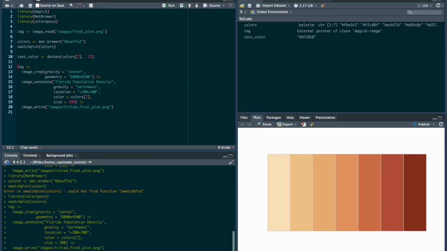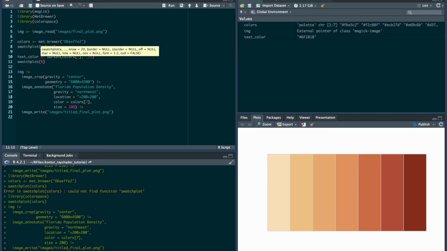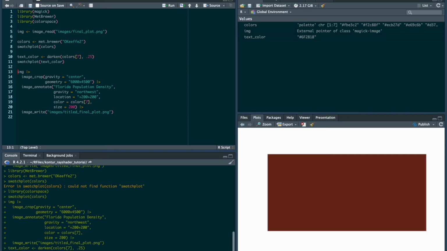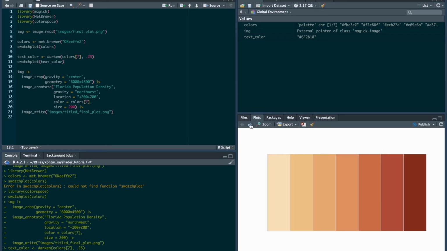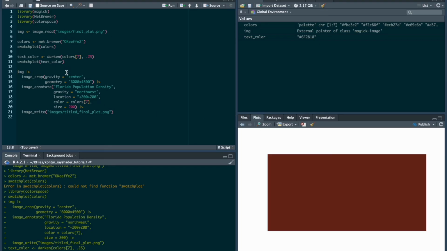Let's go to 0.25. And then if we swatch plot text color, then we can see that's a little darker than that. So I think that will be good. Like I said, we're going to tighten it up on the height. So I just removed 500 more pixels. So it's now 6,000 by 4,000.